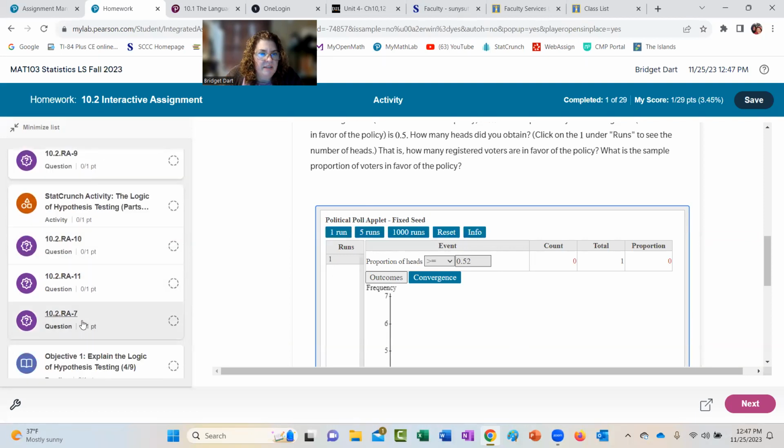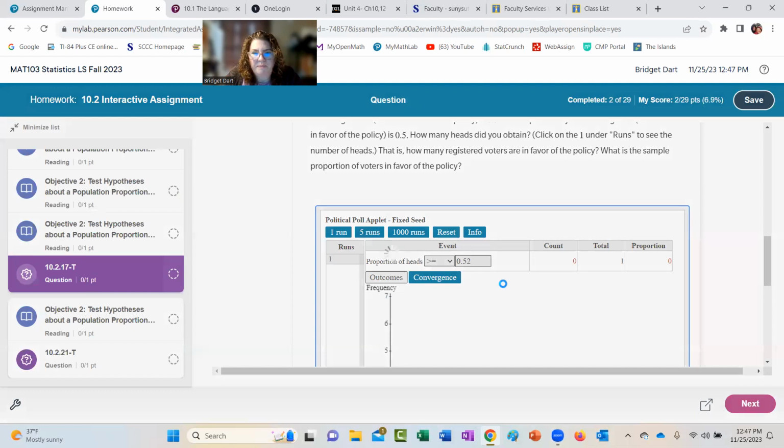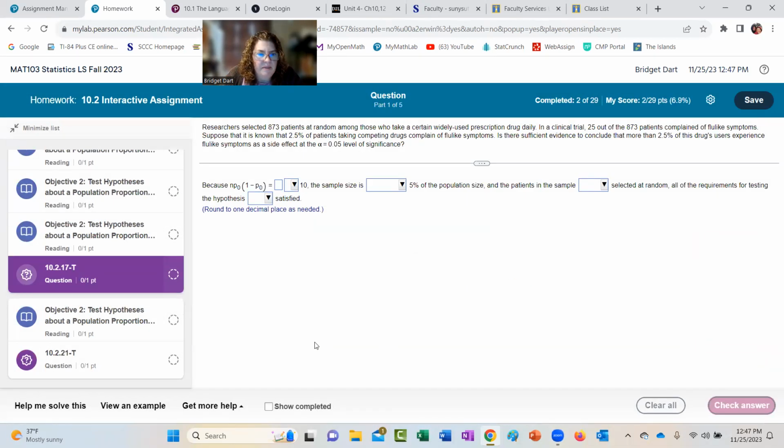A little bit later on in some questions, I'm going to guess it's this one, you are probably going to need to use StatCrunch at some point for questions like this. And so in order to get into StatCrunch, if you don't see a link to StatCrunch on the bottom, you click on Get More Help, and there should be a link to StatCrunch there. But also in these questions, I do want to point out, you'll see these similar links in the homework questions. You have Help Me Solve This and View an Example.